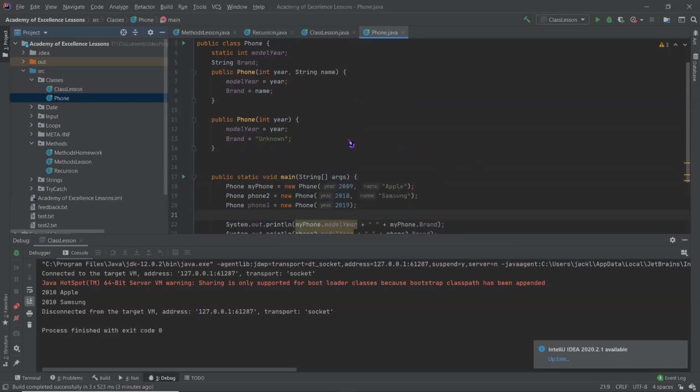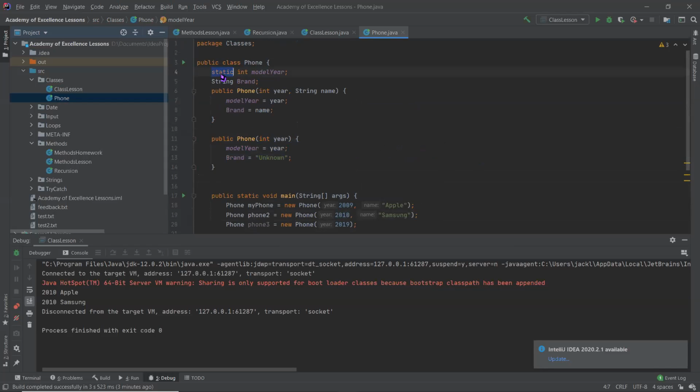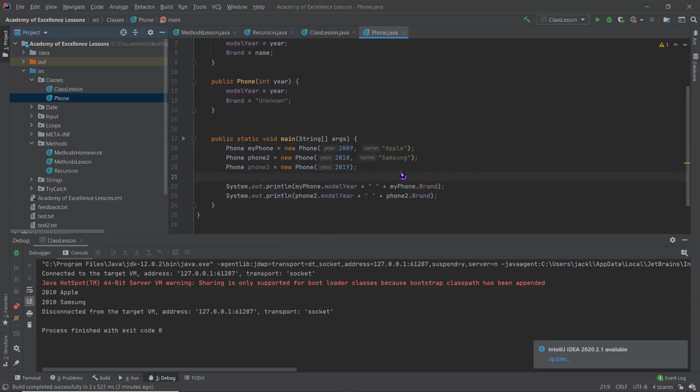Then I'm going to change these back. I'm going to remove static because it doesn't make sense for that to be static. Now I can print out the year and the brand for phone3. You should see that the year is whatever we gave it, 2019, and the brand is this unknown, kind of default value.